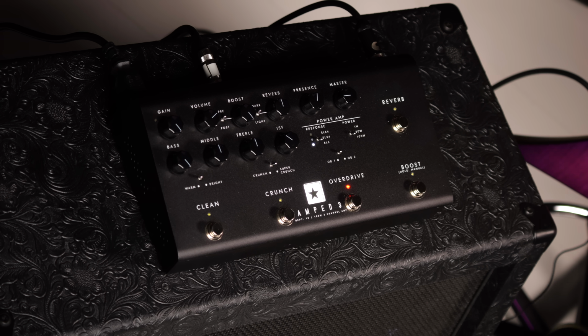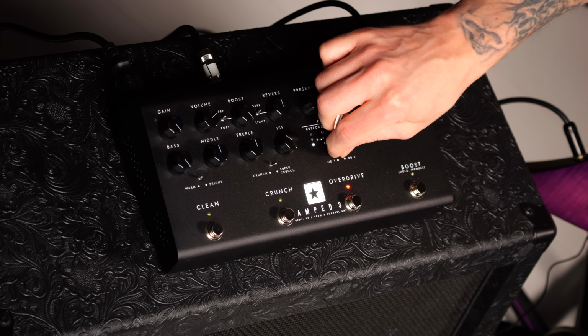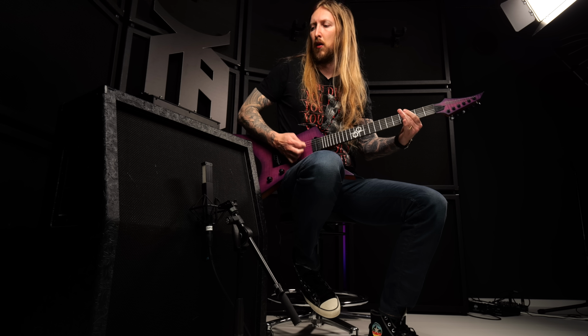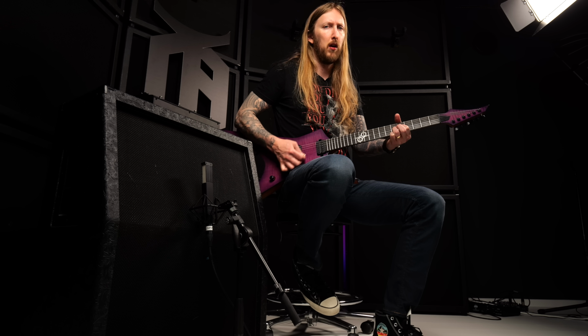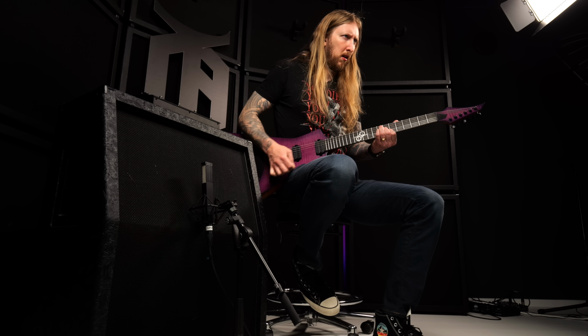All right. Let's try OD2. It sounds insanely rich if you pull off like a big chord. It sounds cool, man. You can hear all the notes.